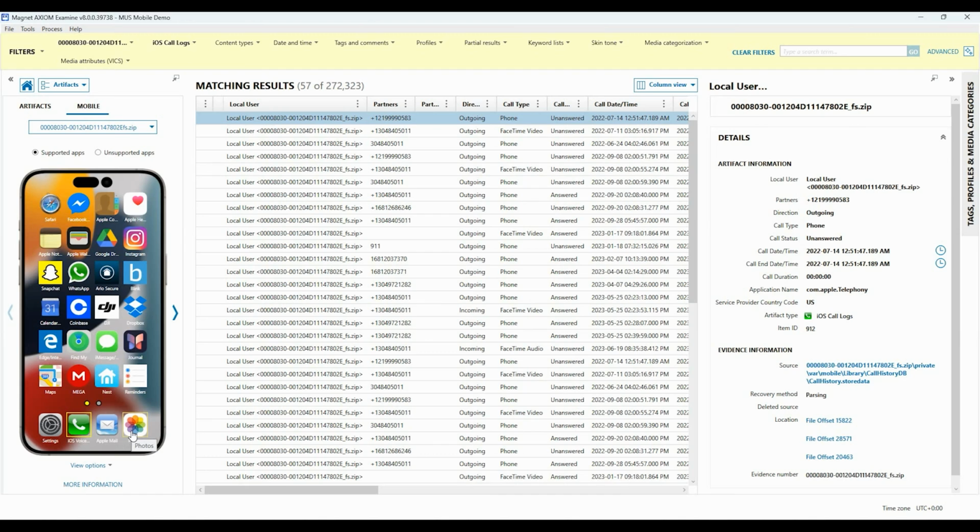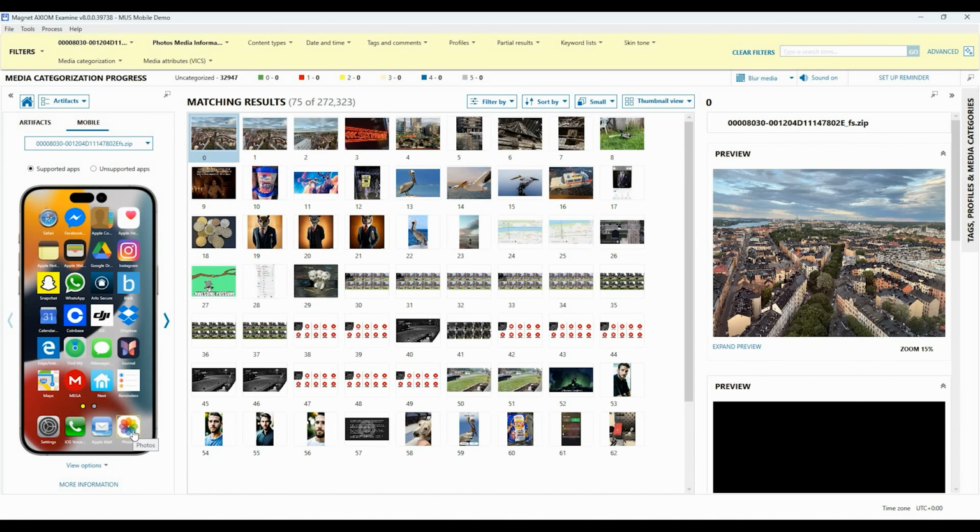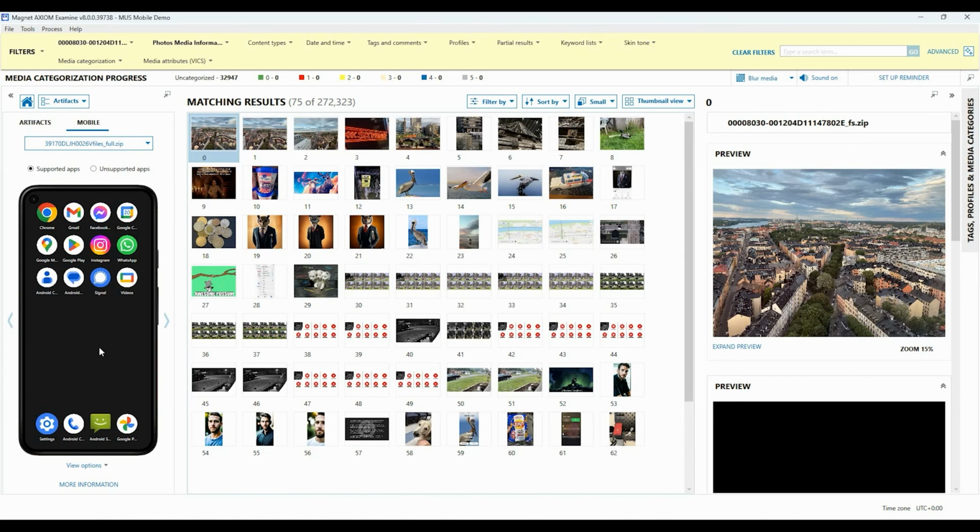Then we have some that are designed to help you quickly and easily identify a subset of artifacts. For example, photos. Photos is designed to show you not all pictures and videos on the device, but the ones that correspond to user-generated content from this device or other paired iOS devices. Clicking that, it'll bring us directly to that and its corresponding view, which is thumbnail view. Now, this works for both iOS and Android, and I have two images loaded here. So within mobile view, I can quickly and easily jump from my iOS device to my Android device and see that data represented here. I can also navigate back to the case dashboard and jump between them there as well.